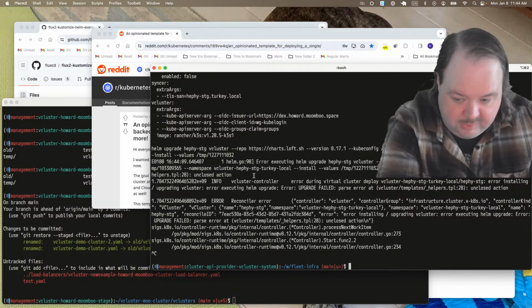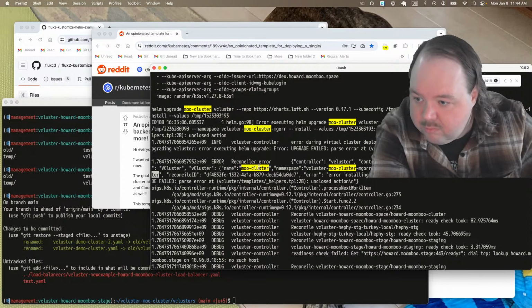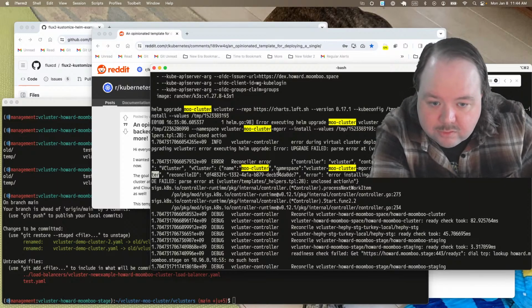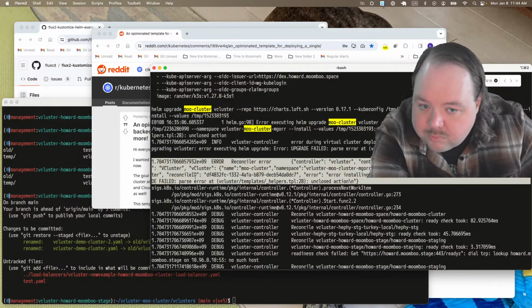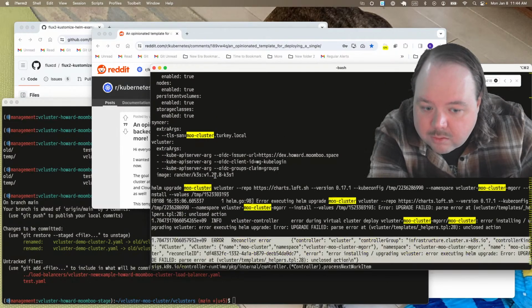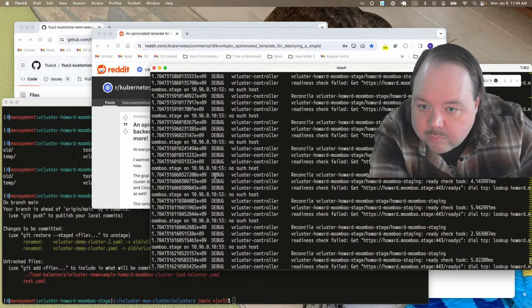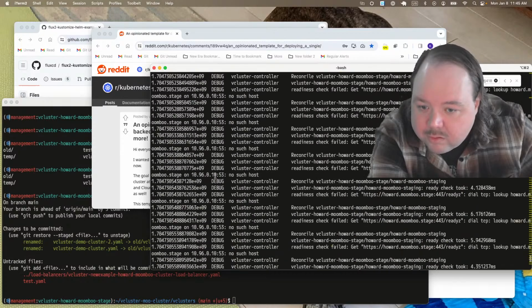And I think I don't see any errors. Well, here's an error for the Mu cluster. Error, upgrade failed. Parse error, unclosed action. Yeah, but how long ago was that? Well, not exactly clear.